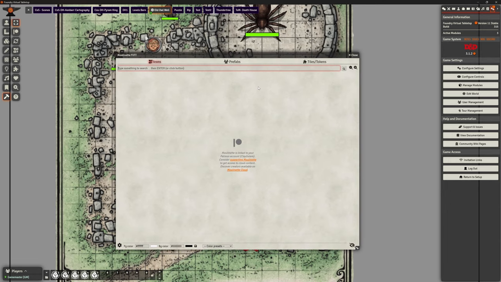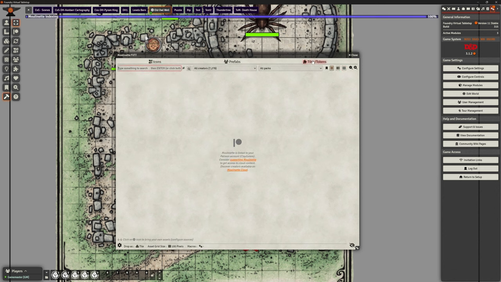I haven't actually got any icons installed. So this is what the interface looks like. But if you look across the top, I've got icons, prefabs, and tile tokens because these are the modules that I've selected. So I don't have sounds and things because I haven't installed that. But essentially, this gives me a search bar where I can search any icons that I have access to. Now, when I say access to, that either means I've put them in a specific place on my computer to access them, or I've got access to them through cloud functions. Now, I've not looked at any icons in particular, so if I search, this pack contains no assets because I'm not in a pack.